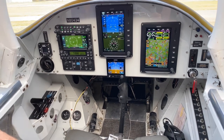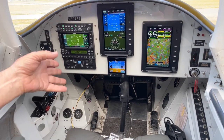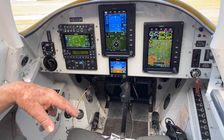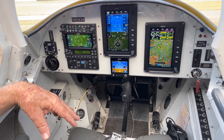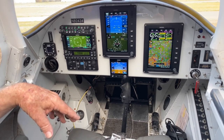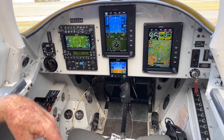I upgraded originally from steam gauges because this stuff didn't exist then, and if you got anything like it it would have cost more than the airplane. When it came out, I went with the first-generation Garmin G3X, and then they updated it to the touch stuff. Had to have it, so the Dahl gets the best — and that's what it is.